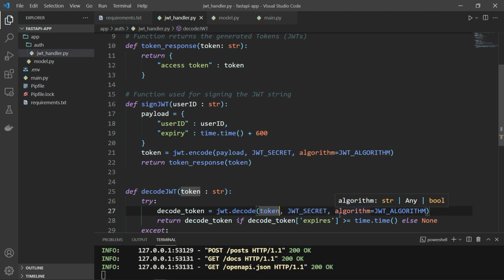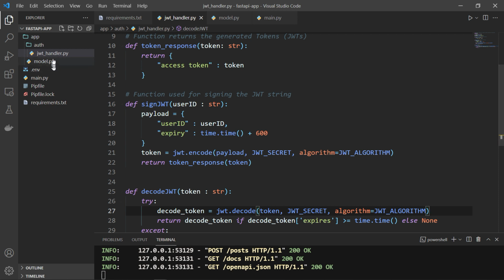So the last step here is securing the routes. As I said, we need to verify the protected routes. We're going to do that by checking whether the request is authorized or not. So we're going to scan the request for the token in the authorization header. FastAPI actually provides basic validation via something called the HTTP bearer class. We're going to use the HTTP bearer class in order to extract and parse the token.